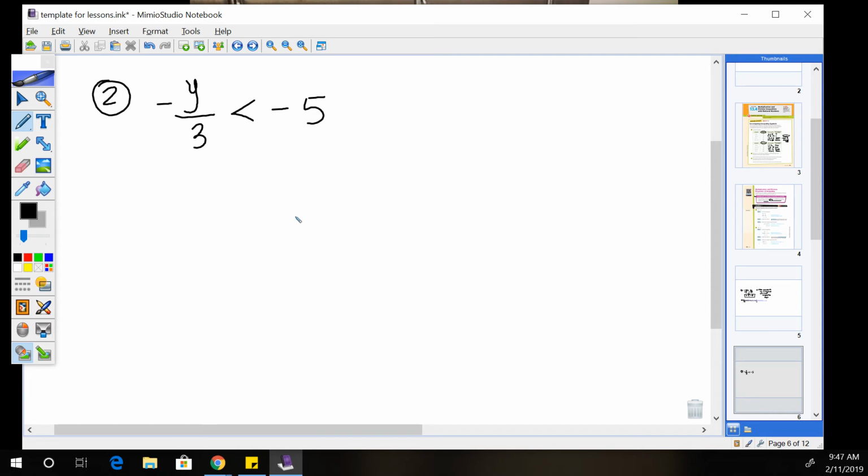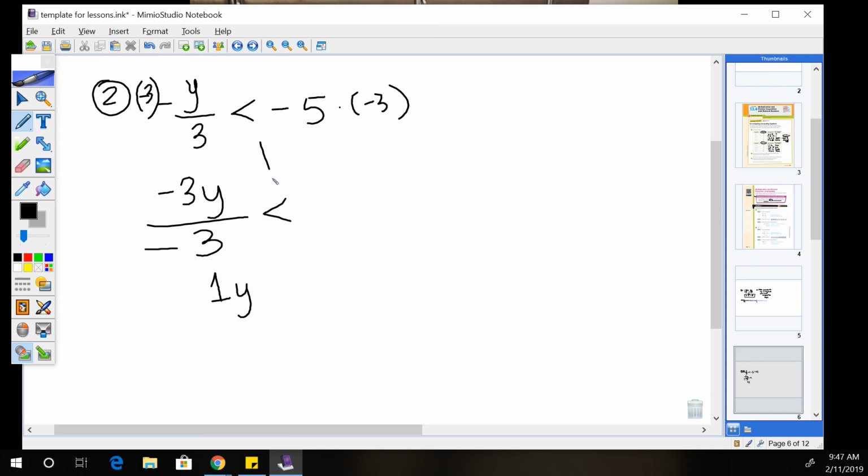So the inverse operation of division is multiplication. What number do we multiply both sides by? Thank you, Daisy. 3. Yes, by 3. Now we want the variable to be positive, so we want to multiply by a negative 3. Negative 3 times negative 3. Here on the left side, we have negative 3 times y over 3. This is equal to negative 3 divided by negative 3 is 1 whole, 1 positive y.